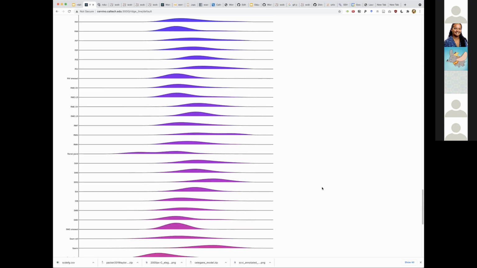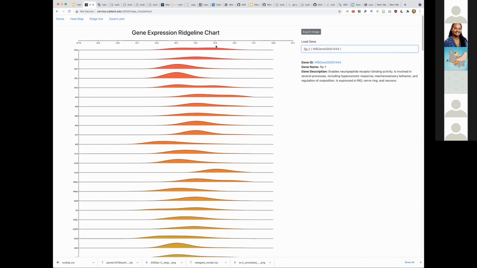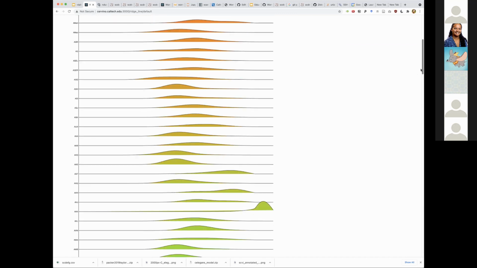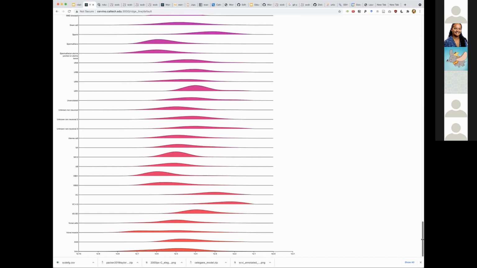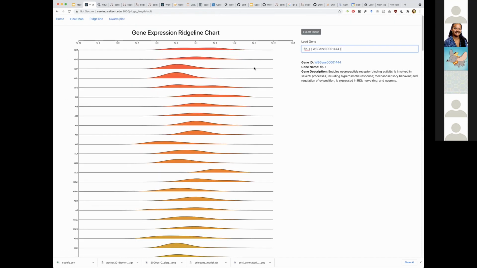This is probably going to change a little bit the way that we're displaying this data, but the idea here is not to be super quantitative, but just convey an idea of, if you have a marker gene that you know should be expressed in one cell type, how does it look in other cell types, right? So you have to have data annotated in a way that you think you trust in order for this visualization to be useful.